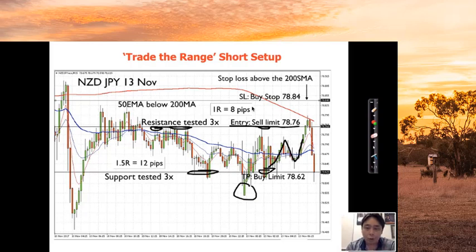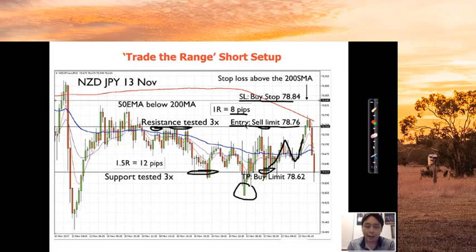So I placed my stop loss, as you can see, again 8 pips above my entry price, which was 78.84. Okay, and it so happens again my stop loss is above the 200 moving average, which again gives me more confidence. Okay, so notice it's a downtrend bias. The 50 moving average is below the 200. So the bias is down. So I'm pretty confident. Downtrend bias, all right? Strong resistance, highly likely it's going to go down.